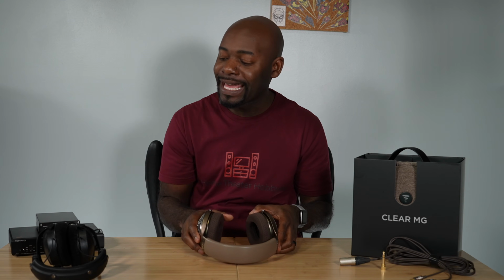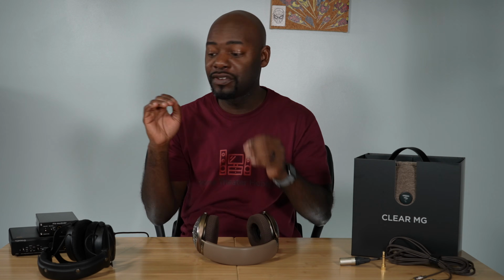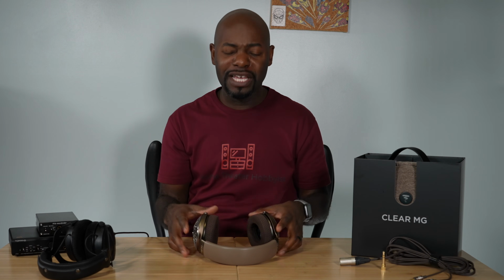Now, as far as neutrality, I tested these against my pair of Beyerdynamic DT770 Pros. It's a nice neutral closed back headphone. And I have to say, when I was going back and forth between these two pairs of headphones, I couldn't tell a difference tonally between the two, because these are just that neutral. They sound nearly identical. At one point, I thought that the Focals were just a touch warmer, but honestly, I could have just been hearing things, right? They are very, very neutral.